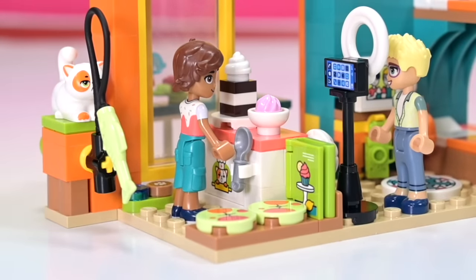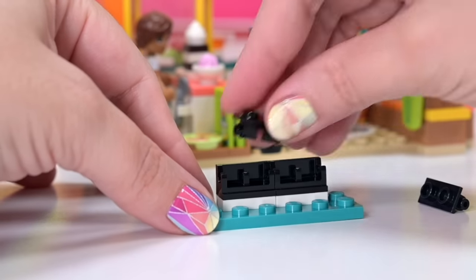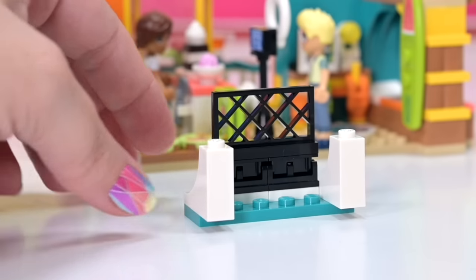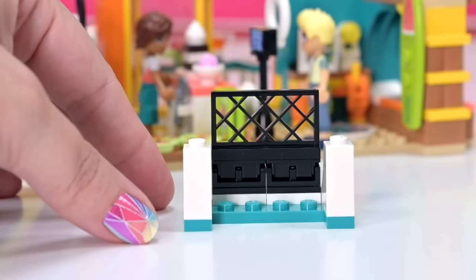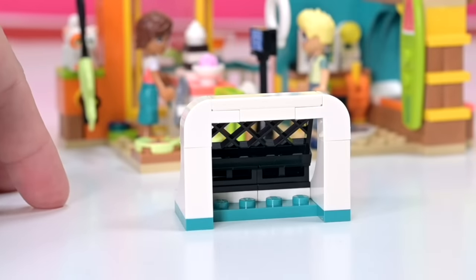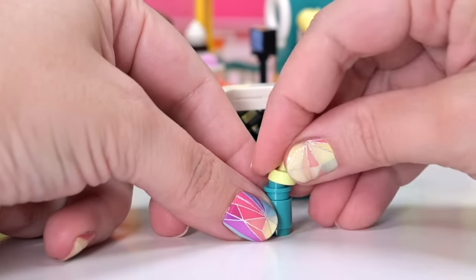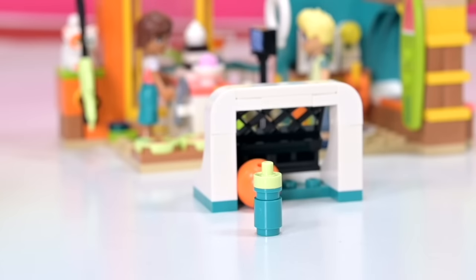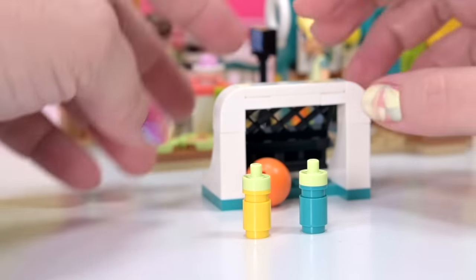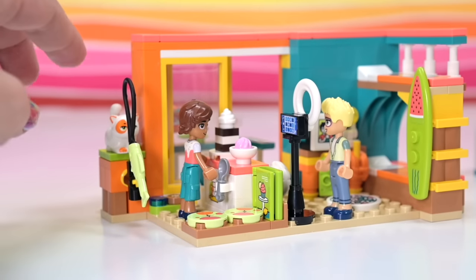We've got a soccer goal subsidiary build — a really fabulous little build with curvy sides and an angled bracket piece that hinges forward to make the net. Isn't that simple but smart? Soccer ball in here. And very important to stay hydrated — I just love this water bottle design. It's so simple but it looks just like squeezy water bottles. We've got one for each of the boys. None for Churro, which is fine — Churro wasn't coming out to play soccer anyway. Churro is just obsessing about that fish, wondering why it won't jump off the fishing line into his mouth.